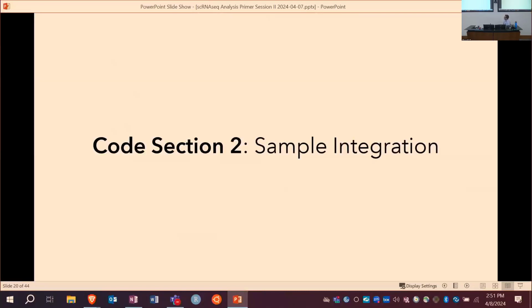I guess I would mention that Harmony, apart from some other common methods you'll see, is different. A lot of the other methods are based on this mutual nearest neighbor concept, and there are different iterations of how that works. I am not covering that today, but it could be useful if you want to use one of those methods. You might want to look into that mutual nearest neighbor algorithm.